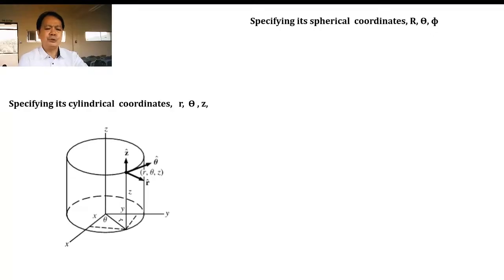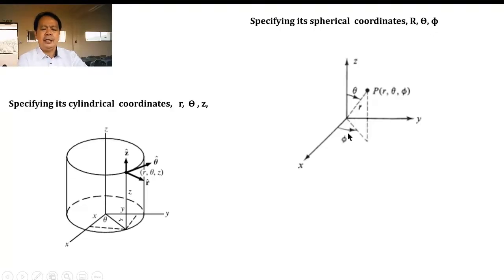And so if we're going to show it here, I have here an example of how this P is represented in terms of its spherical coordinate, na kung saan itong r na ito ay tumutukoy sa distance mula doon sa reference point, na kung saan yung reference point ay yung intersection ng three mutually perpendicular axes, the x, the y, and the z axis. And therefore, the distance is referred here as the r.